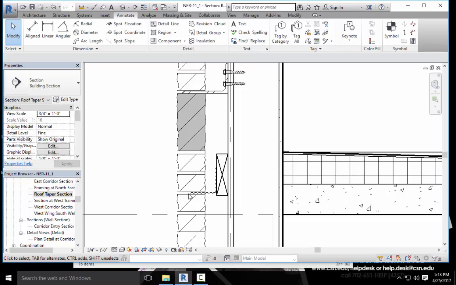Remember, we're here learning Revit, not necessarily learning how to detail. There's lots of books that can help you learn how things should be detailed, as well as just experience talking to contractors, talking to architects, things of that nature. All right. Press Escape twice, which we have.